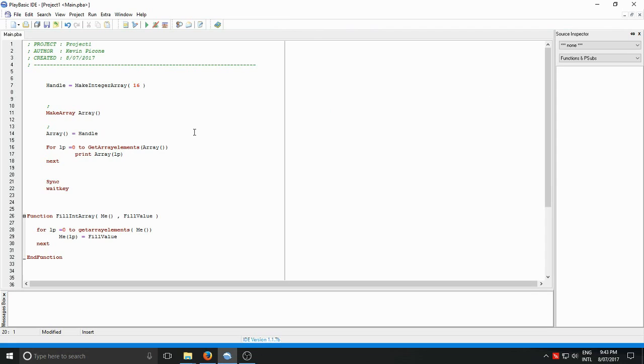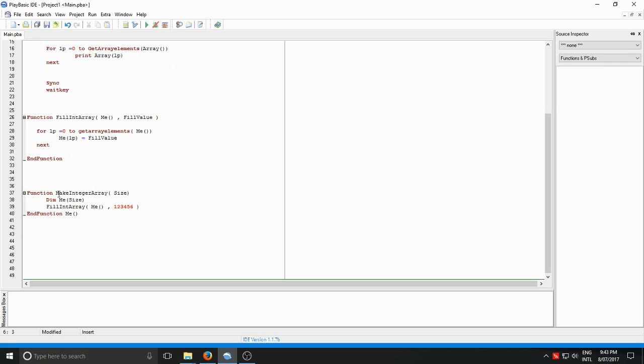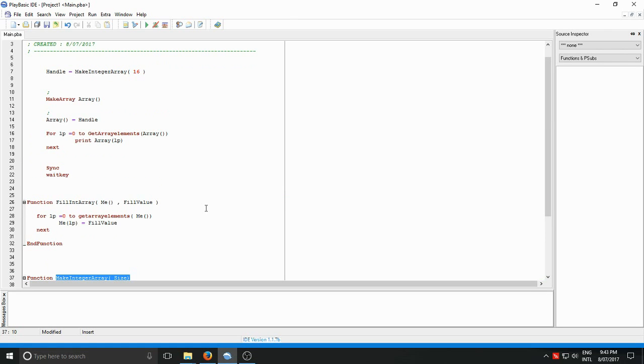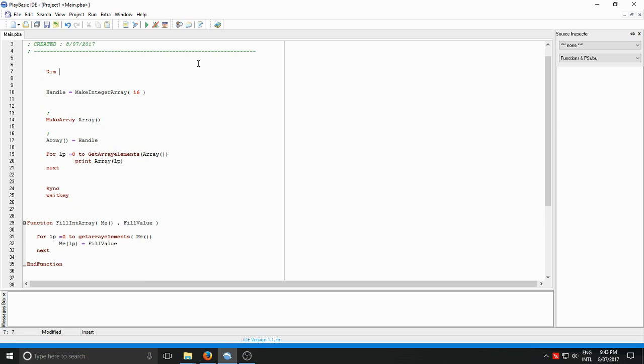And I think, well, why would you want to do that stuff for? What if you wanted an array of arrays? If I can dynamically create an array here, I don't ever have to run through and do a bunch of dim.